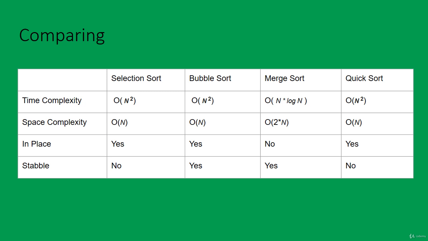Other thing we care about is the space complexity. That means how much space in memory we need to sort the array. Once again, we use the length of our array as n. And the only algorithm that needs additional space is merge sort. Why? Because when we are merging two arrays, there has to be created a new one as an output.